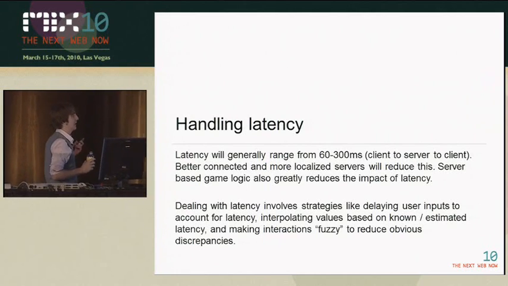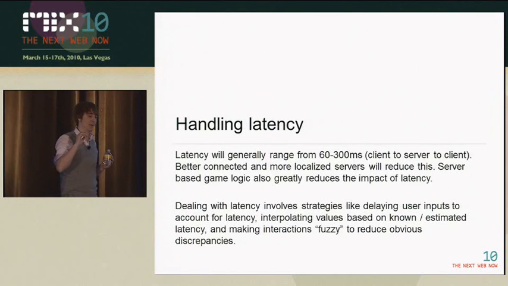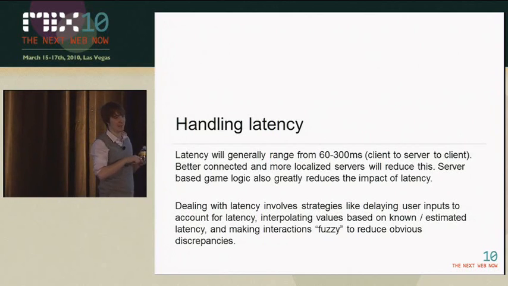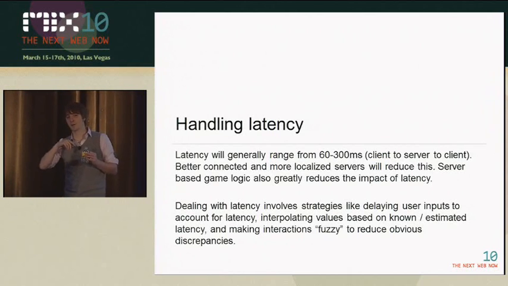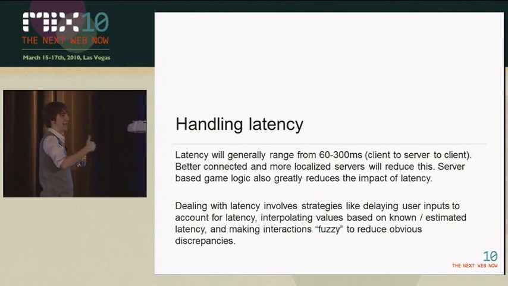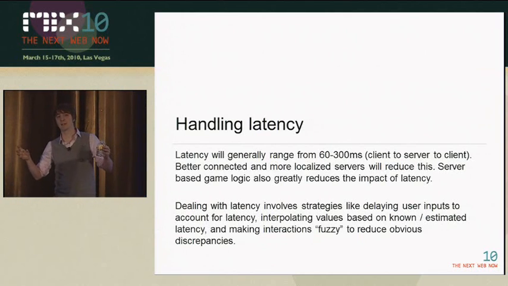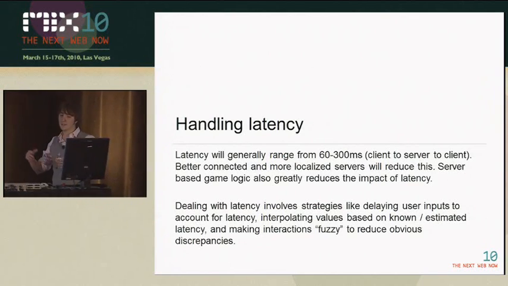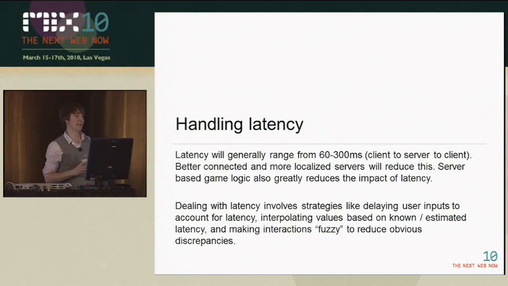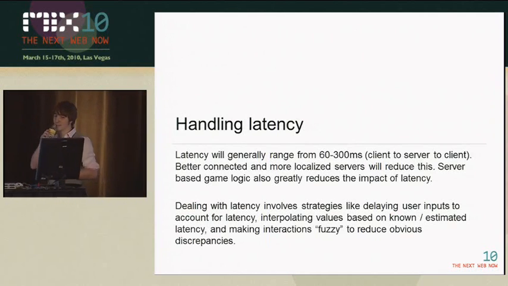We can also calculate roughly what our latency is. If the user clicks on something and tells it to move, and I know I have about 200 milliseconds latency out to the other clients, then I can delay that interaction for 200 milliseconds before I start it. And what that means is that the other clients are going to get that message and start that movement at roughly the same time that I start mine, right? So we can fake the latency on our end to account for the latency that's going to happen on the other clients.